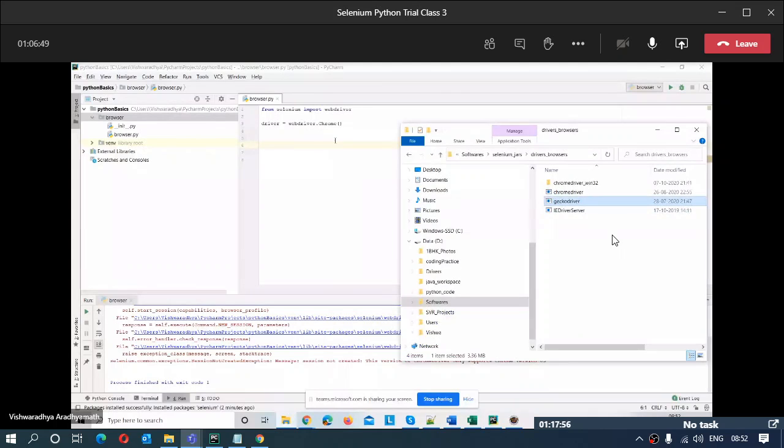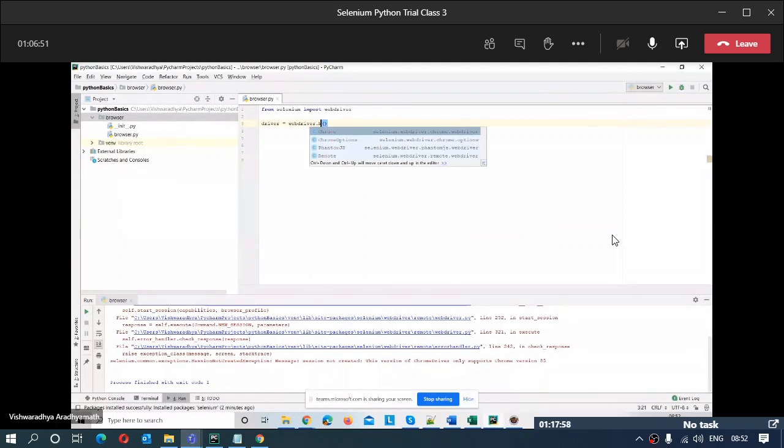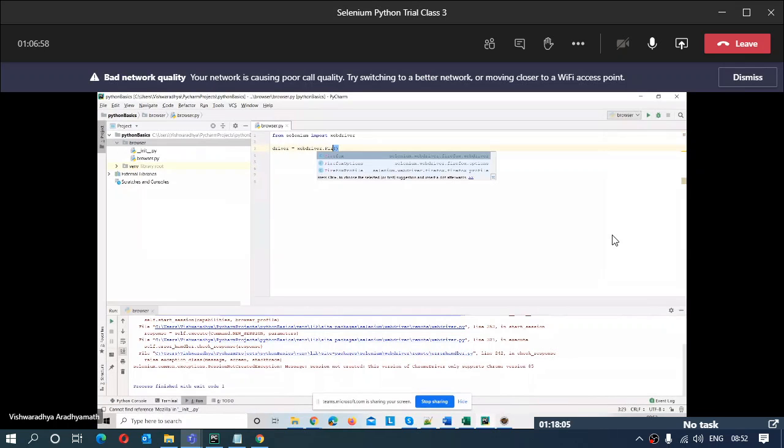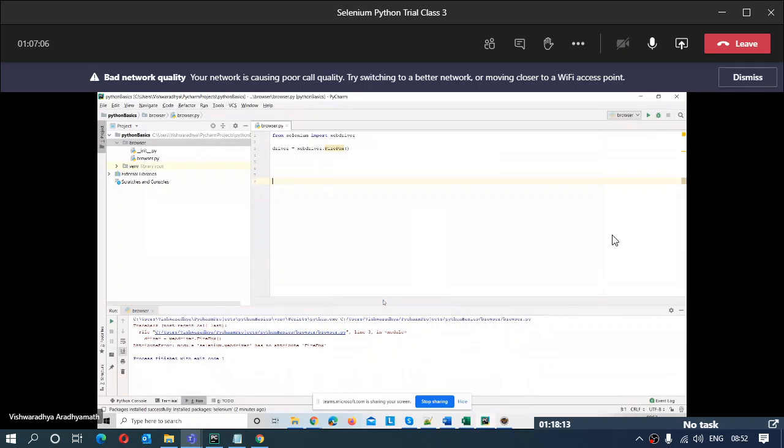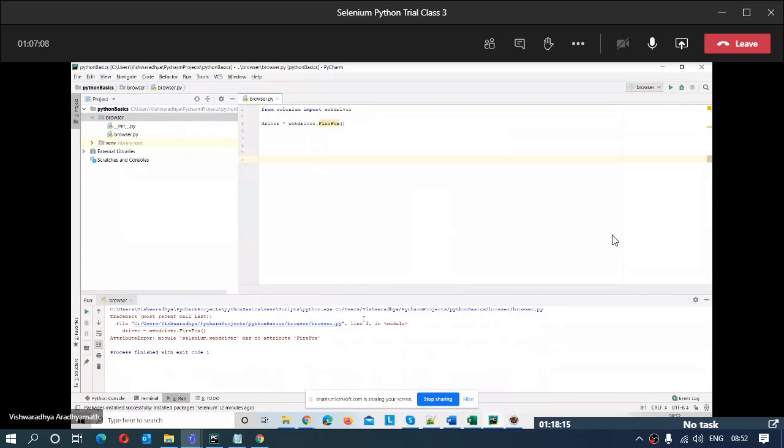Oh, no issues. Yeah, Mozilla Firefox. Here it is Firefox. Just wait.